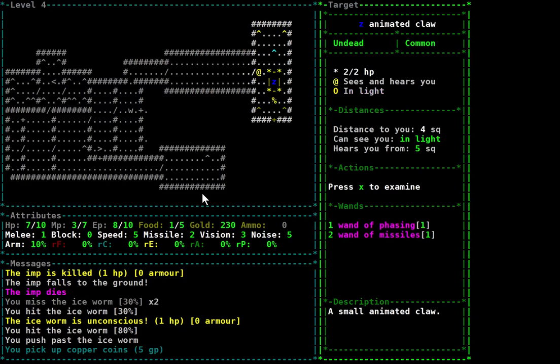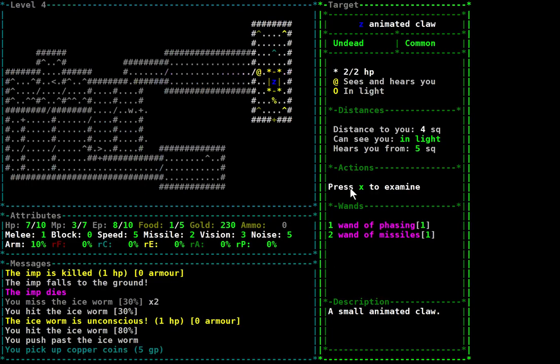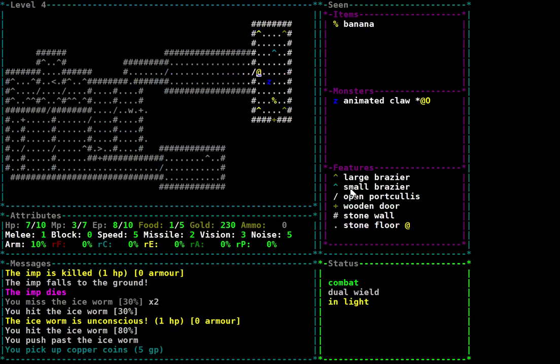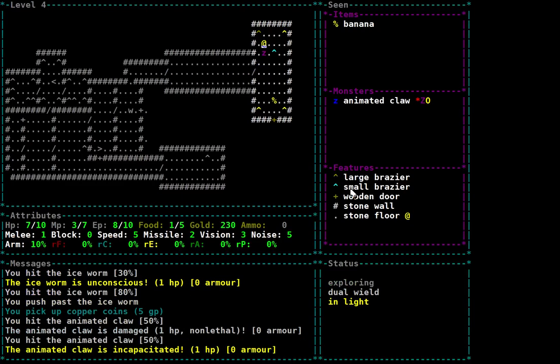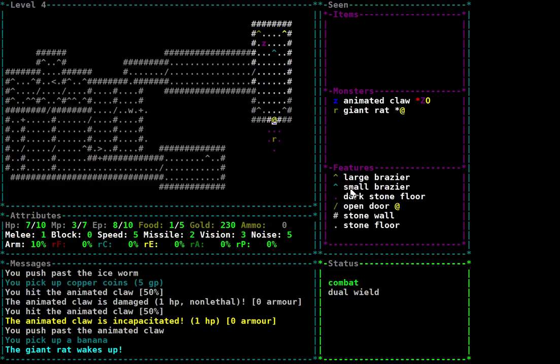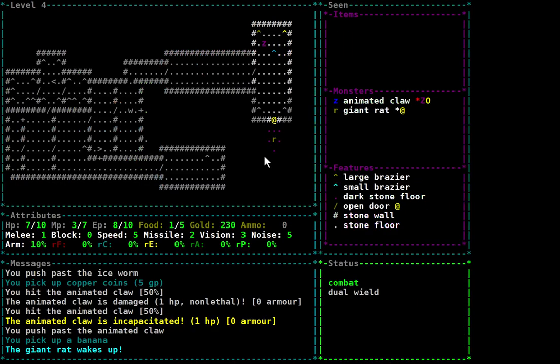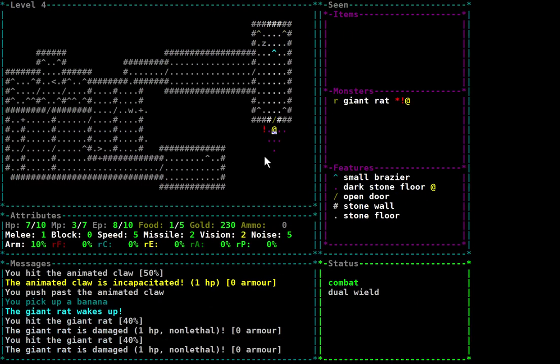Animated claws. So, what did I change? Okay, claw melee, 1 square, instant damage. Never sleep, immunity to confusion. Okay. Oh, yes, I can have it by hand. Whoa, cool. Another banana! Giant rat. The giant rat. Rat can't bite. Okay. I can have it with my hands. Okay.